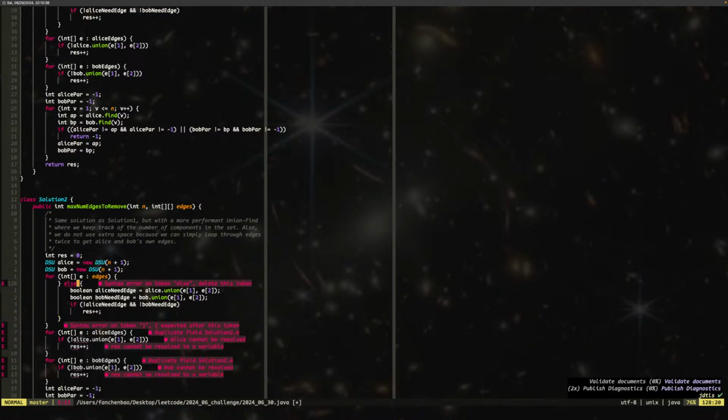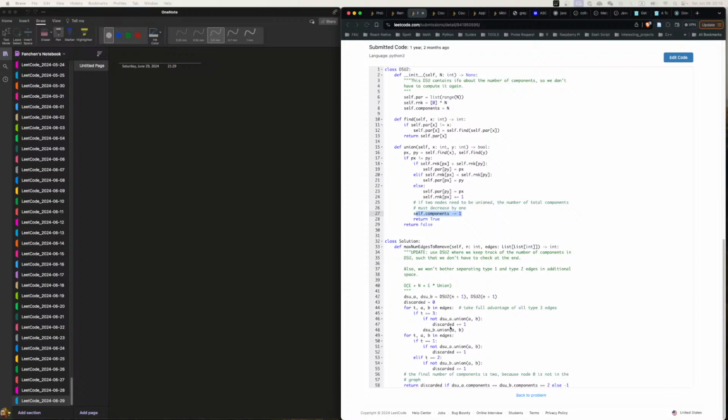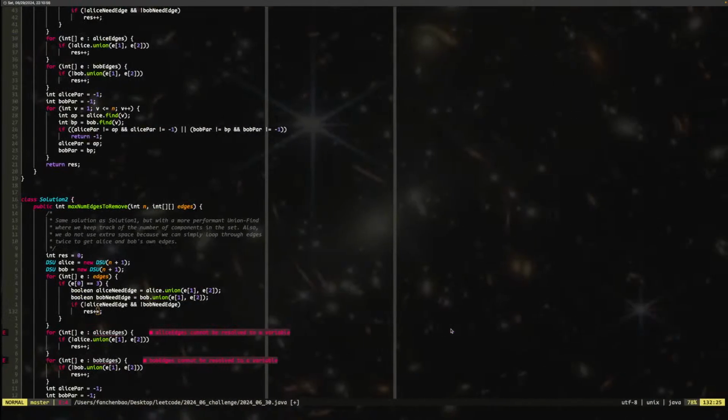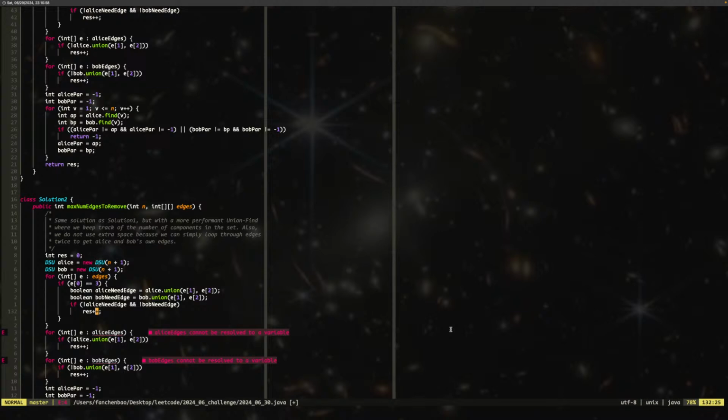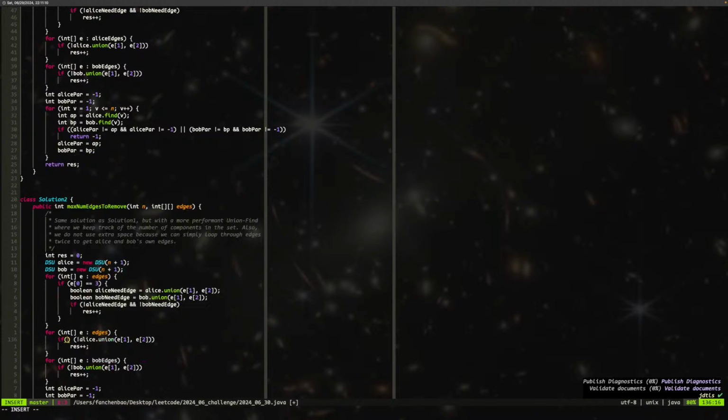We're basically gonna just say if E0 is equal to 3, do this. If not, we do that. I'm curious. Did I do this? It's fine. And we do the same edges. If E0 is equal to 1, that's Alice, right?